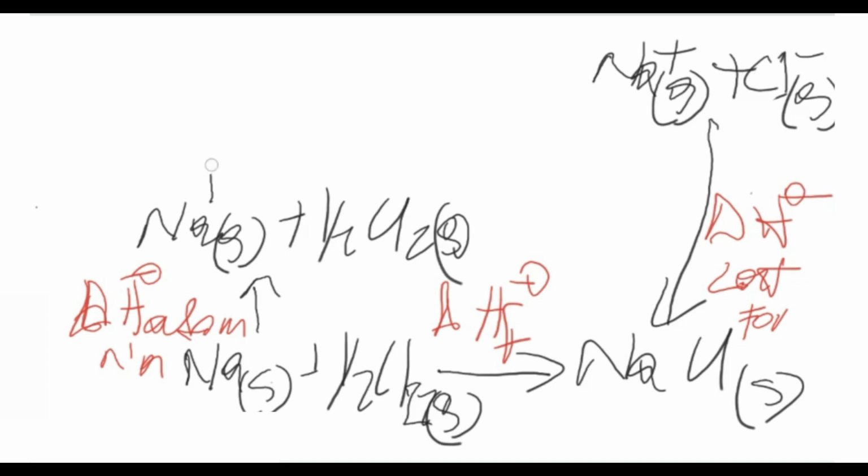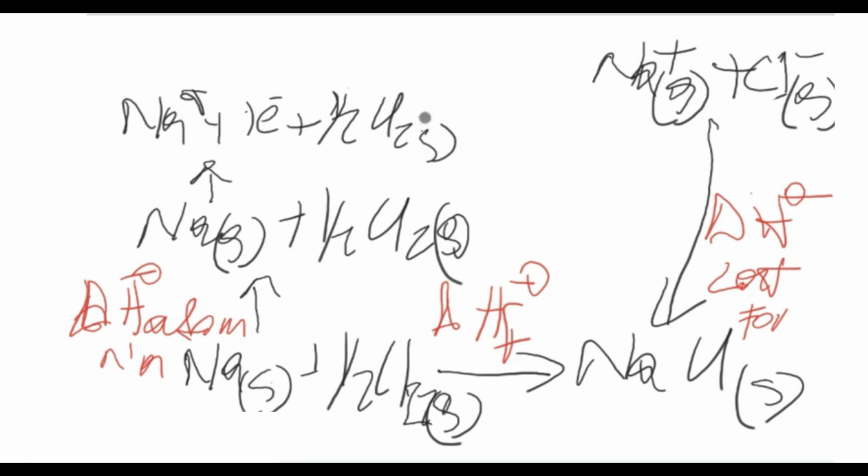I'm just shortening this arrow here because I may run out of space. All right, so let's go now. We are now going to convert our sodium gas into an ion. So now that's Na+ plus 1 electron, because it's giving up an electron, plus a half mole of chlorine gas. There you go. So that now is your sodium being a gas and an ion. So we have that for sodium now.